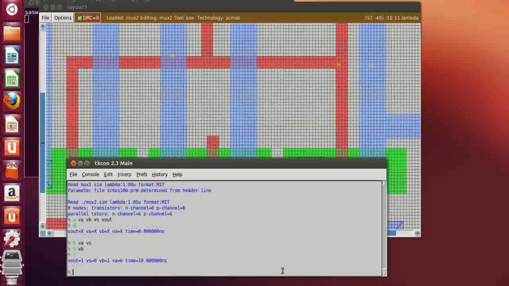Then s. So you can see VA is 0, VB is 1, select line is 0.